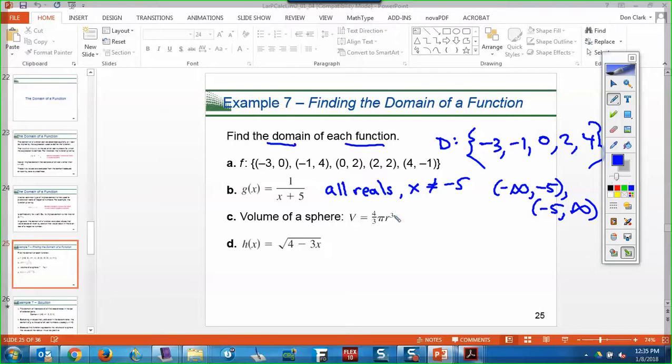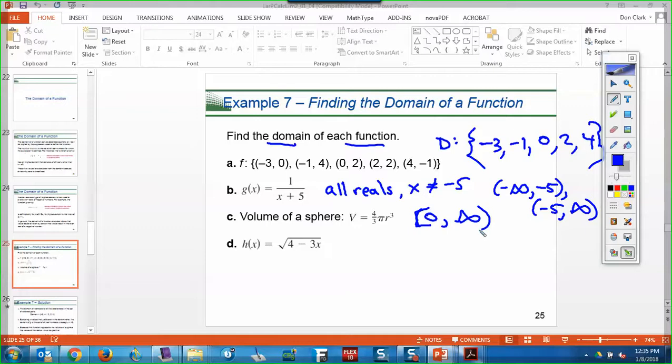So in real life problems and story problems, a lot of times you have to think of it that way, right? Yes, in this equation, we could plug a negative in there. It'd be fine. But it doesn't make sense to have a negative volume, okay? So in this case, our domain would be 0. Well, I suppose you could have 0, if you'd have no sphere, no volume. I wouldn't probably count it against you if you included or didn't include it, either way.